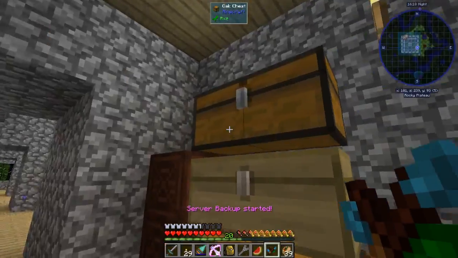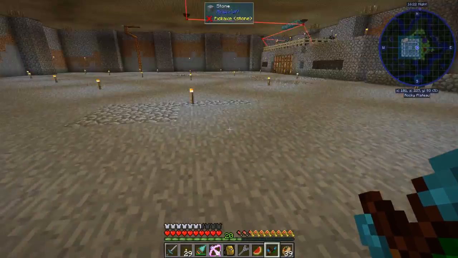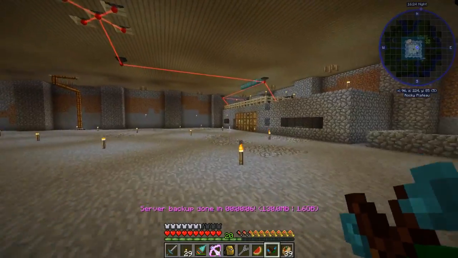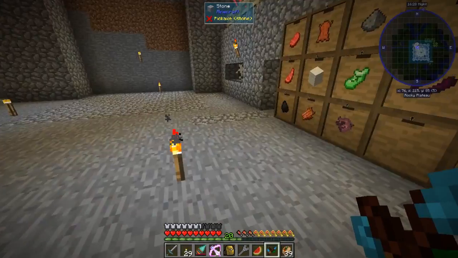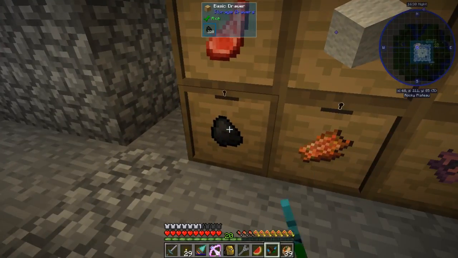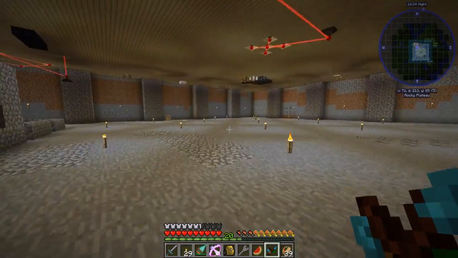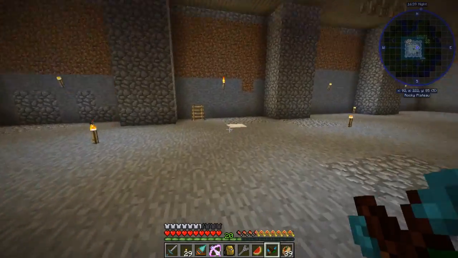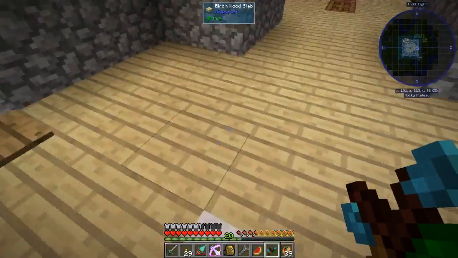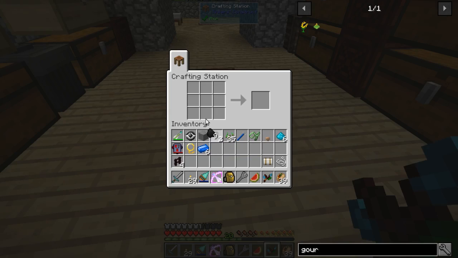So get ourselves some coal. Oh, all of my coal is downstairs. I moved it all down here because it's a product that we're getting from the Wither Skeleton, so I wanted it all in one place. That was really, really, really dumb. So 1, 2, 3, 4, 5, 6, 7, 8, 9. Right? Nope, that's only 7, 8, 9. Cool. So now we can turn that into a block of coal, and we should be able to make our Rune of Earth. So block of coal. Thank you very much. Right there. Boom. Boom. Boom. Block of coal.